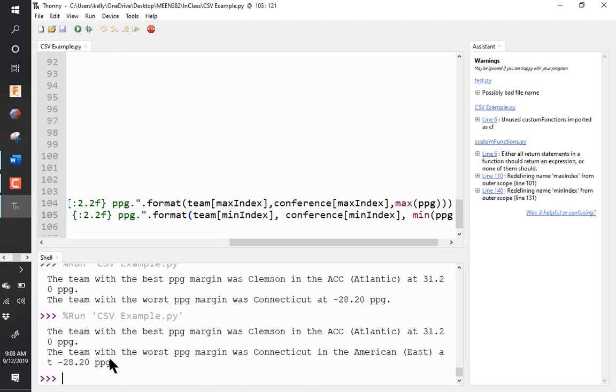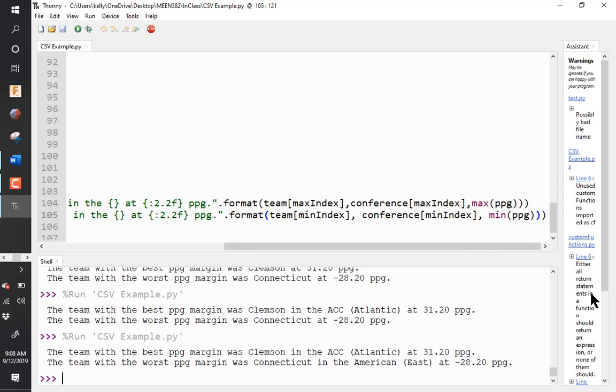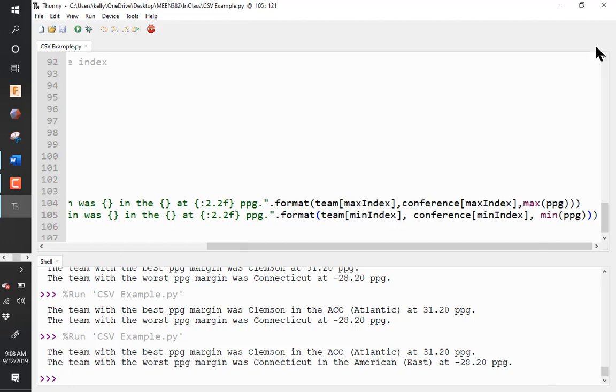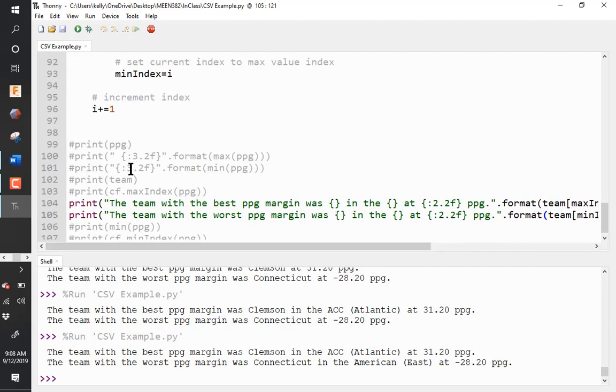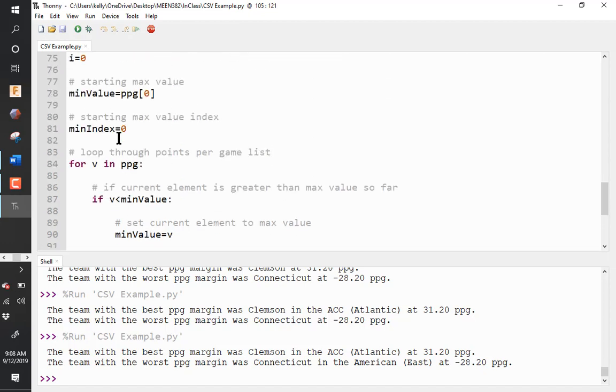Connecticut in the American East at, and we got some formatting like it wraps around the screen, but hopefully I can just make it bigger. There we go. We don't really need that assistant. We can just close him out. And so, I mean, you can make it pretty sophisticated, and then you could load up the 2017 data, and nothing would change. The only thing that could go wrong, I can think of, is that there could be a highly unlikely, but there could be a year where no team had a negative points per game margin, and we started our minimum value with zero. Well, zero.